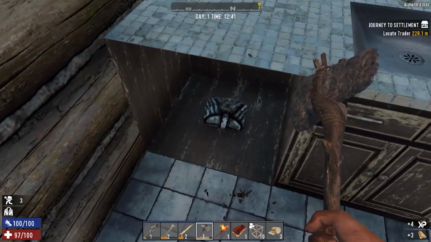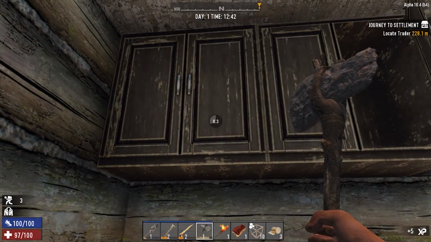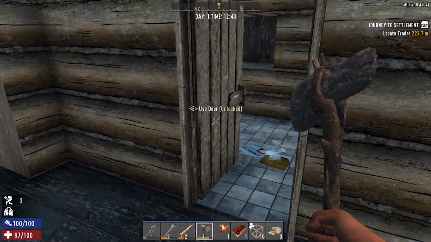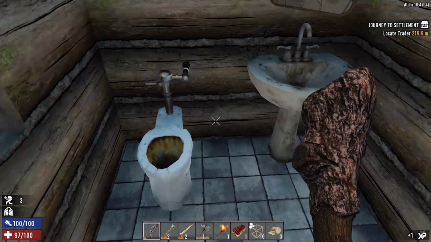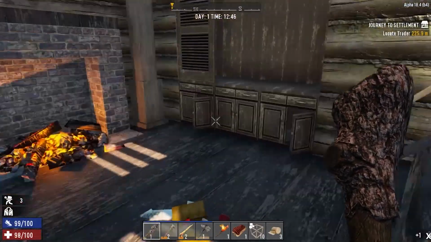There we go, we've got a purse hidden under here. Empty. And a closed cupboard, free. Right, there we go. What have we got? Anybody in here? Nope, just the toilet. And the cupboard is open. Right.